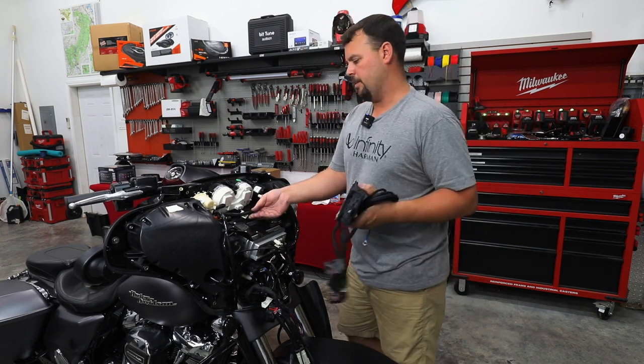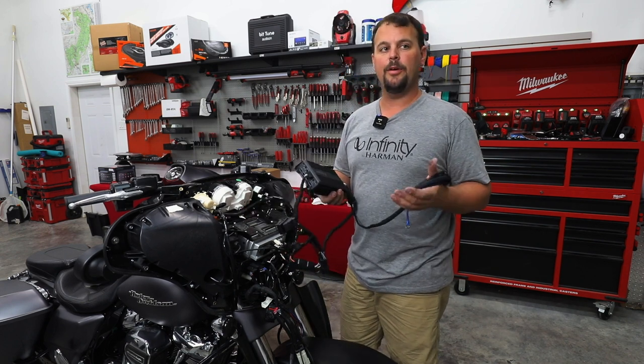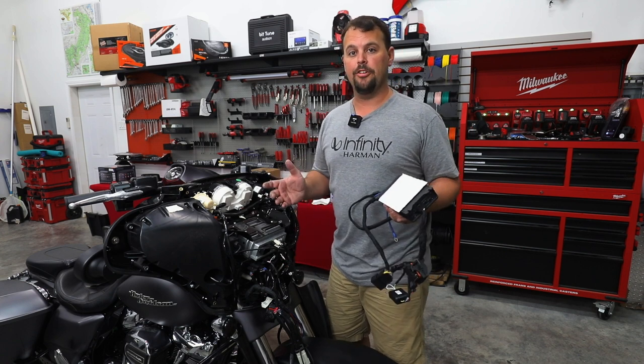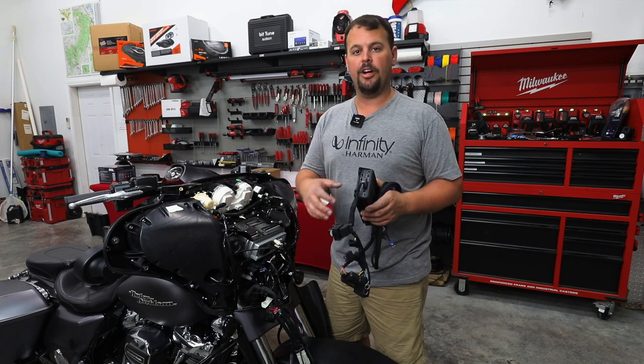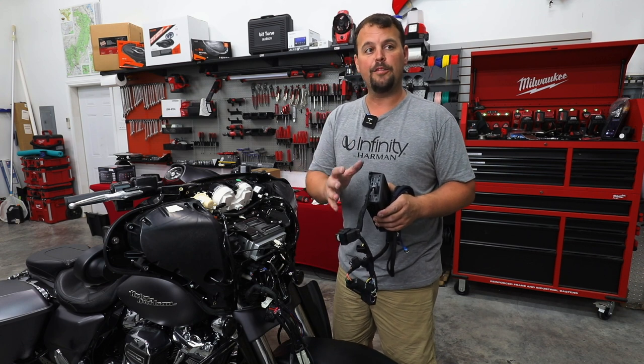All right, so this is our amplifier, and I want to point out a few things. A lot of companies claim to have a plug and play amplifier. I think we're one of the few companies that actually do, because that really insinuates you don't have to do anything but mount it and plug it in. And that's what we do here at Volunteer Audio. All the settings have been done, the gains, the crossovers, everything's preset.